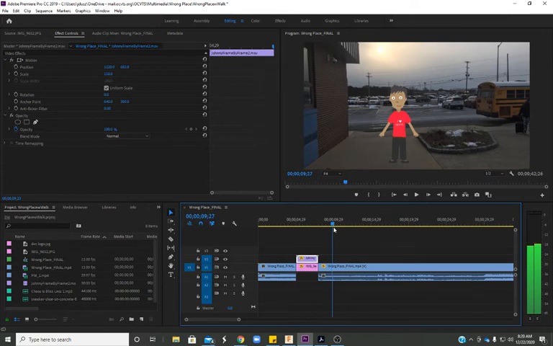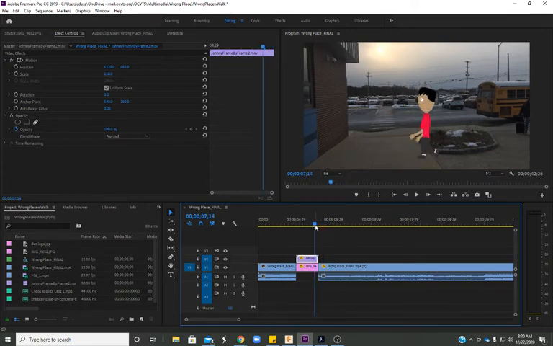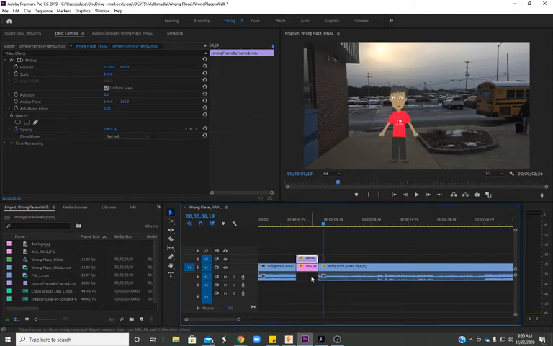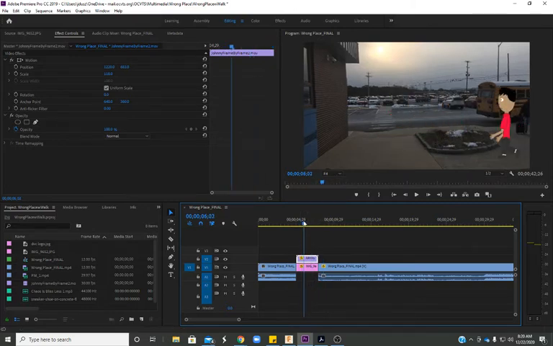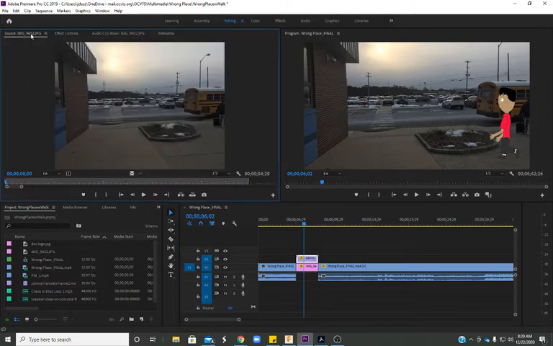Now, the thing with my audio is that in order for the speech to line up, I had to trim out this part here, so I have some dead space here. I'm not going to worry about that because we didn't plan for this in the beginning. If you can get that to be seamless, then that's great.